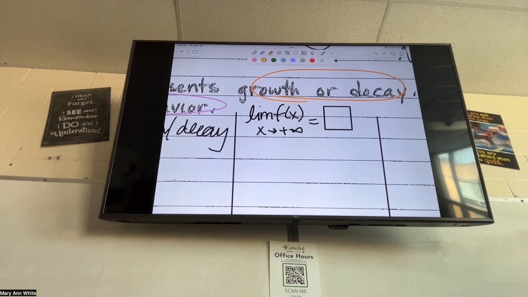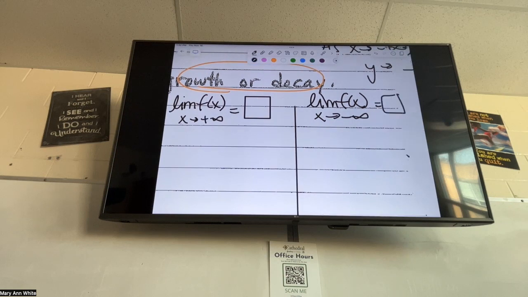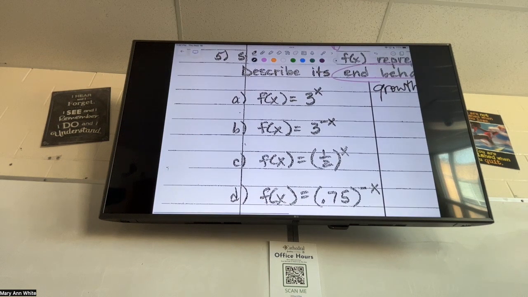So that's the question we're going to ask ourselves for that second column: limit of f of x as x approaches positive infinity. And then we will do the same thing, limit of f of x as x approaches negative infinity. And both of those answers will just be numbers, the number that we get as we approach positive infinity and negative infinity. Okay. And so yesterday we had to make sure that we did our little transformations because if we didn't, we wouldn't remember what these graphs look like. And so I'm going to refer back to them on these problems right here, okay?